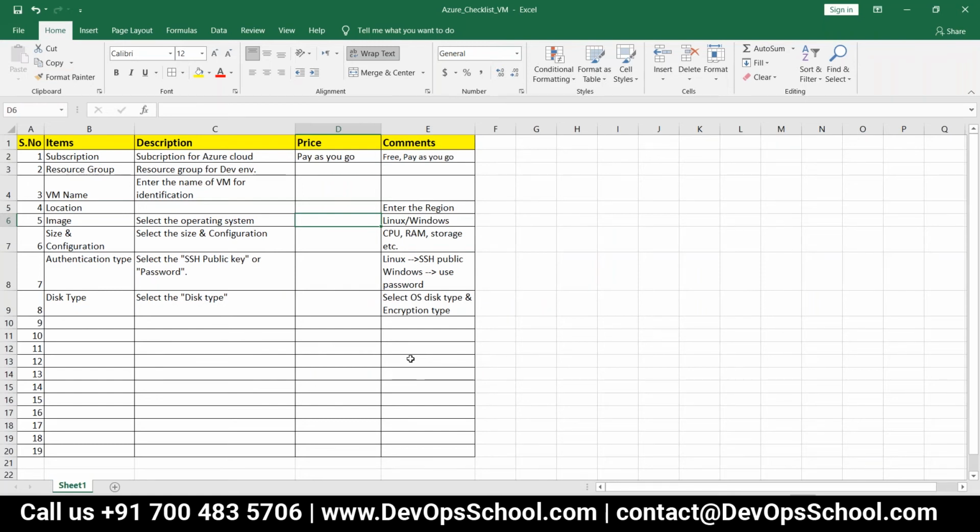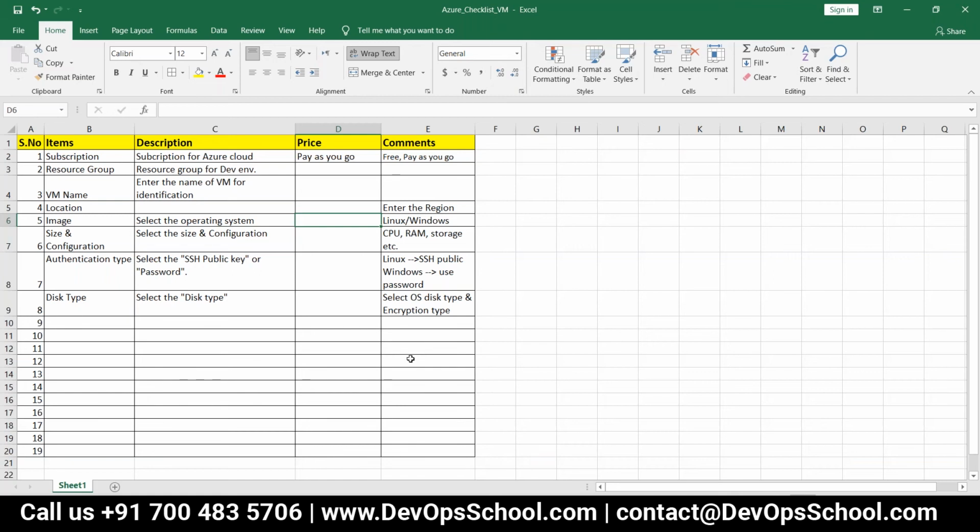See Abhilash, initially they will go for some normal development configuration. Only for a testing environment do they go for SSD kind of thing. In production, they will go for a premium SSD because more speed is required, and the price is also higher. So they'll go for that one. We will discuss based on those SSDs and all this stuff, one by one, in the Azure Administrator course. So don't worry, Abhilash.